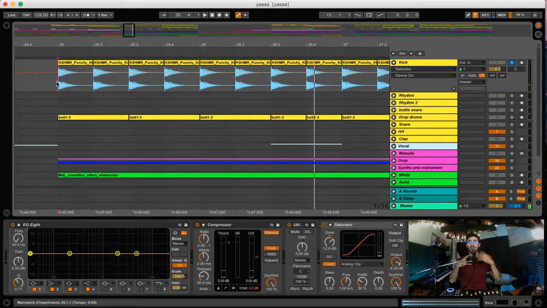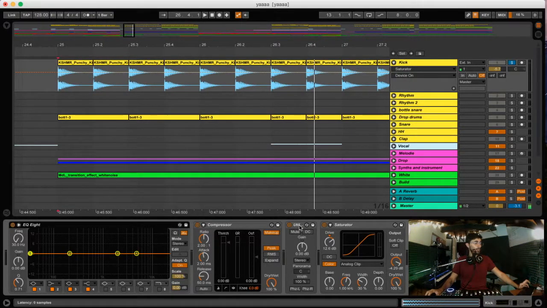Okay, as you can hear, that's a pretty normal kick, with not much going on. We have just an EQ, a compressor, and a utility that are doing completely nothing. Why do I have these three processors and effects doing nothing? Because that's how my audio tracks are standard in Ableton. When I create a new audio track, it's created by default with an EQ, a compressor, and a utility, because they are the three processors and effects that I use the most. So they're right there, but they're not doing anything.